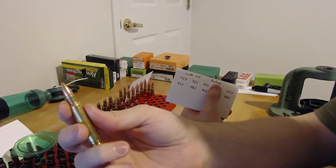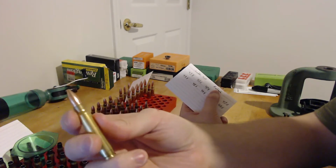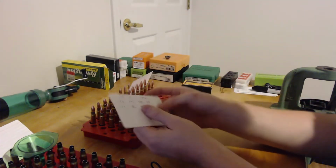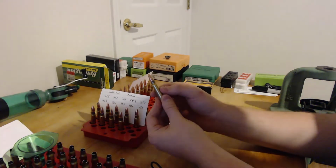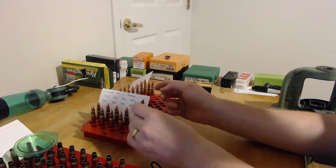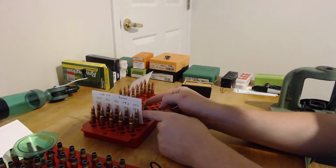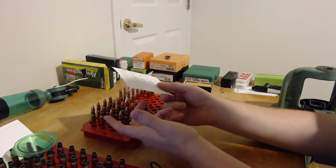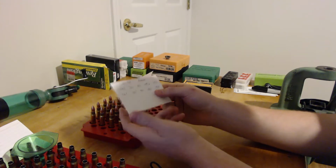Because this is really more appropriate for that burn rate. Yes, you can use 200 grain bullets if you want. That's not too far out of the realm, but I'm going to use something maybe a little bit more appropriate. And I've loaded up 10 shots of the Remington, 10 shots of the Winchester Match. We're going to pit them against each other. And then lastly, we're going to chart the data. We're going to compare them. We're going to see if we can find some nodes with those two types of primers.